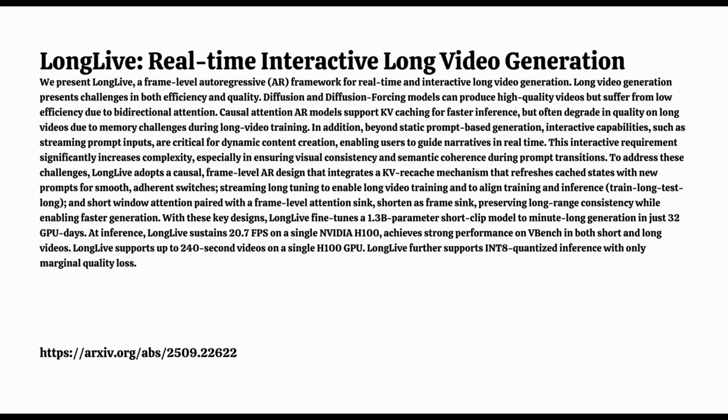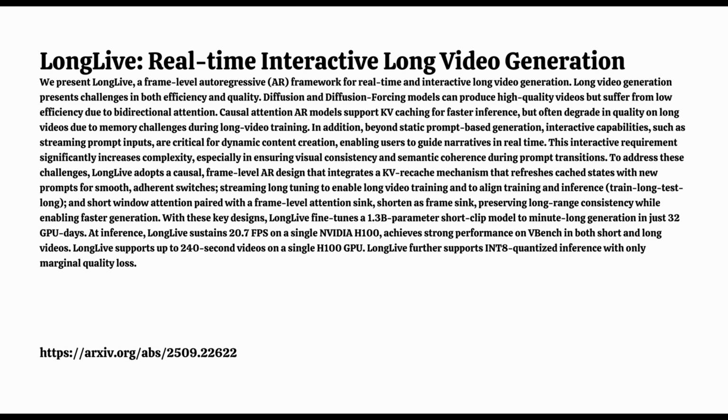Our goal here is pretty clear. Get under the hood of LongLive. We want to understand the core ideas that make this possible. There are essentially three key innovations we need to break down: KV-recache, streaming long tuning, and this combination of frame sync and short window attention. These tackle the big problems: speed, keeping quality over time, and that real-time control. So let's get into it.